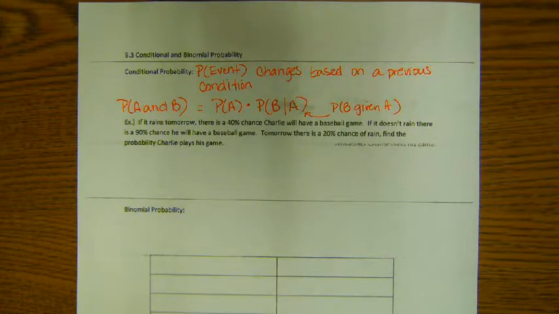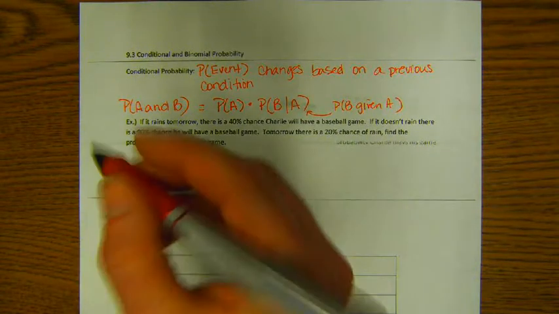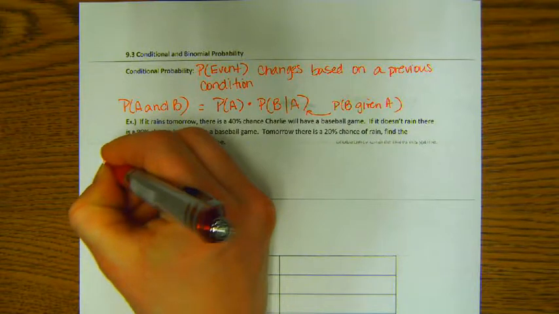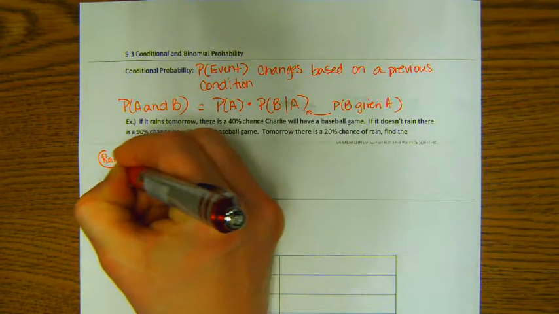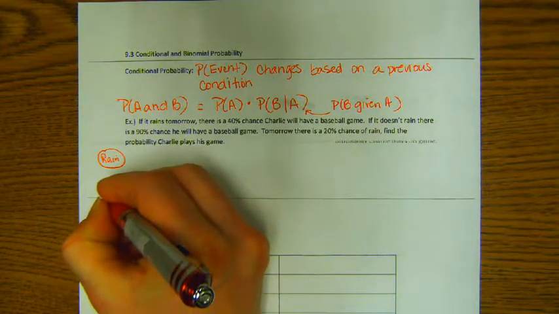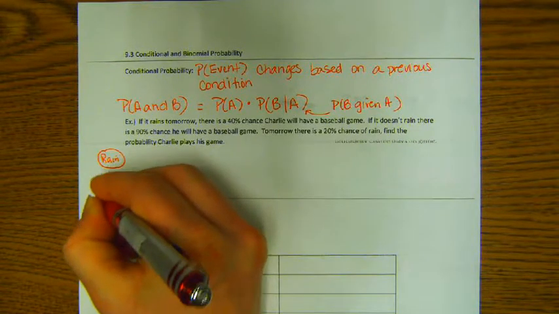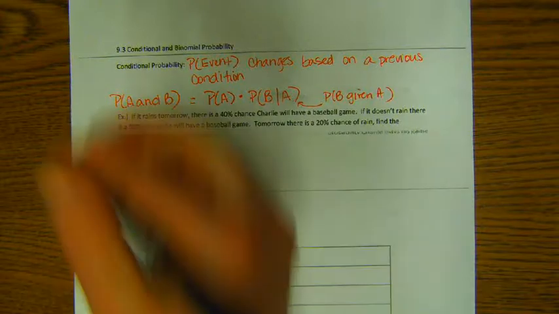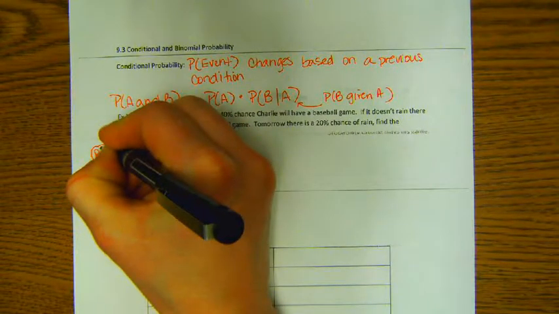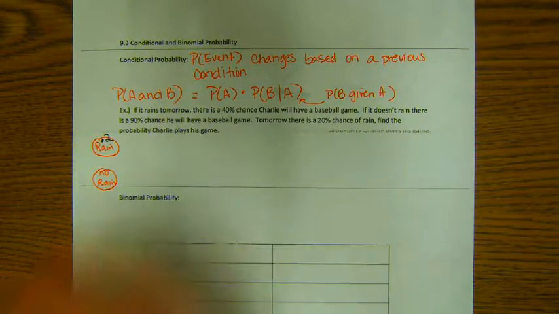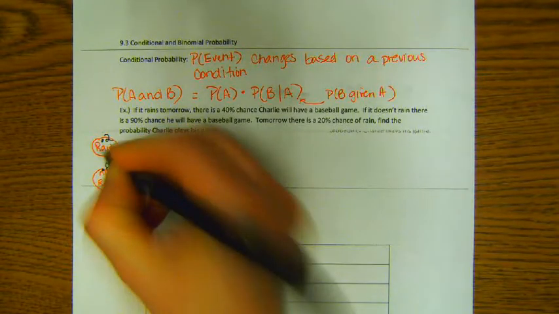So what I'm going to do is map it out, and I'm going to write my event A first. And my event A is either it will rain, I'll just kind of put it in a circle here, or there will be no rain. Okay. So what's the probability that it's going to rain tomorrow? 20%. So I'm going to put that 0.2 just right above here. And that implies then, what's the probability that it's not going to rain? 0.8. Okay.